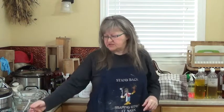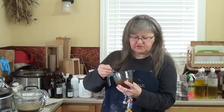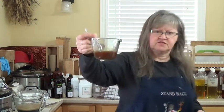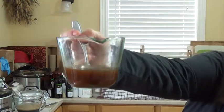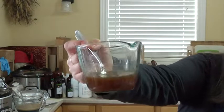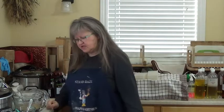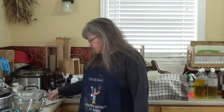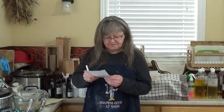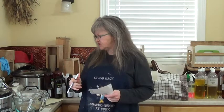The other thing that I said I was going to add was figs, and here's my fig liquid. What I did was take a whole bunch of figs and stew them until I got a real syrupy stuff. That's going to add lather because it's sweet and sugary. But figs are also really good for the complexion. They help add moisture. Let me see, what else did I find out? They soften the skin as well.